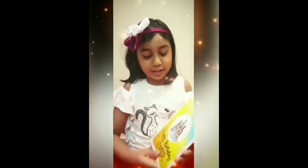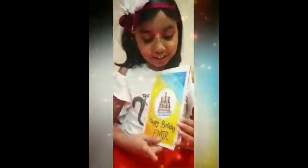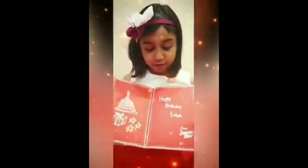Done with my lovely card, and the inside part is looking like this. And happy birthday to Shiktami.